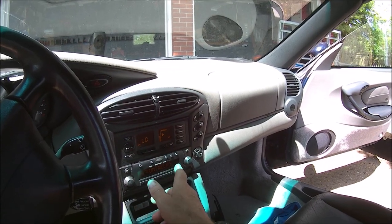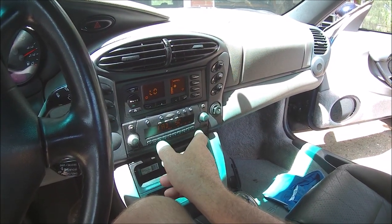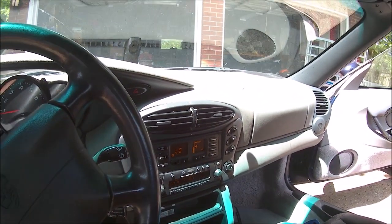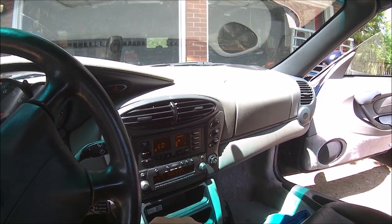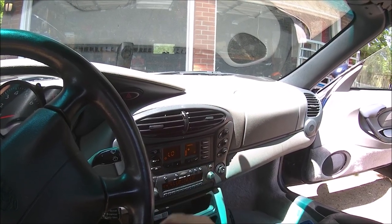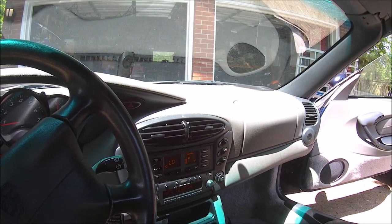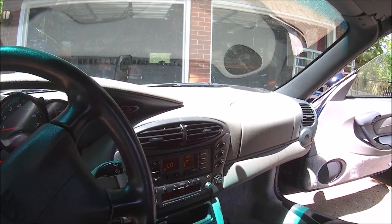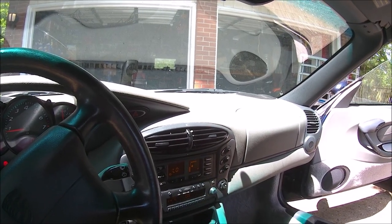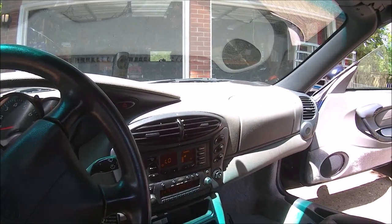I've got it biased to, oddly enough, fader is at 5 to the rear. Seems to be where it sounds the best, where the front isn't overpowering it, but even with it biased that far to the back, it does sound absolutely fine. Honestly, for what I paid for everything altogether, I think it cost me $160, including the rear parcel shelf thingy that I am making, and most of the stuff I had sitting around the garage anyway, so you don't have to go out and spend $600 or $700 on all this crap in order to get it in there.